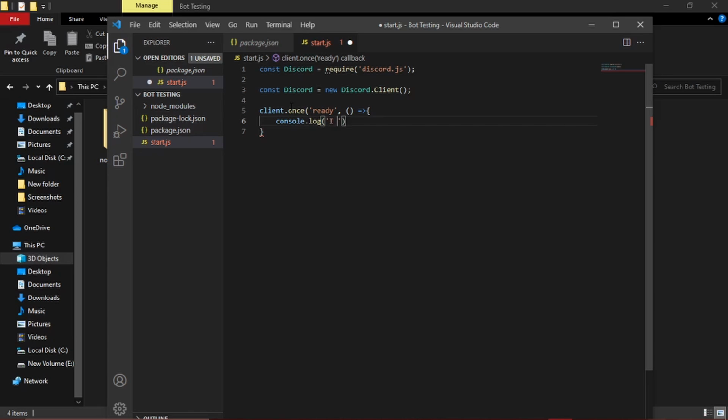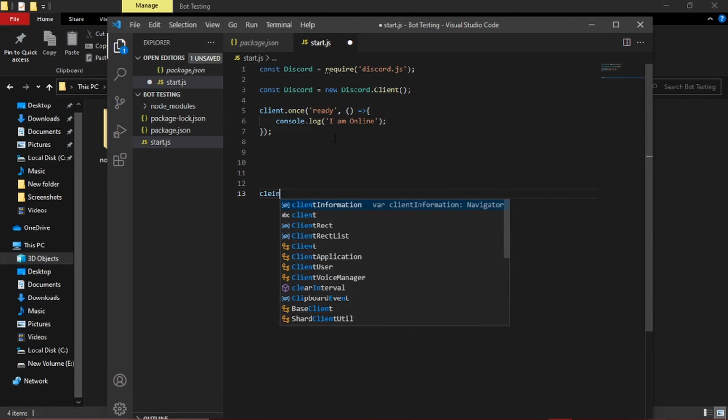So I'm just gonna put I am online, and end that off with a semicolon. Then I go down here and end that off with end parentheses and then semicolon. Then you skip a lot of spaces.